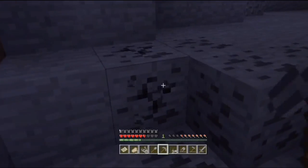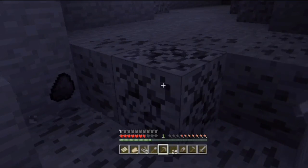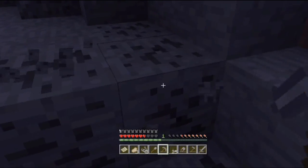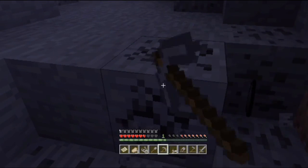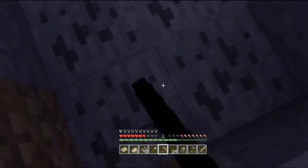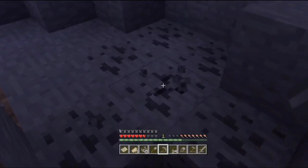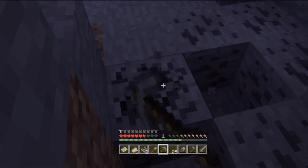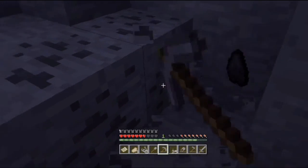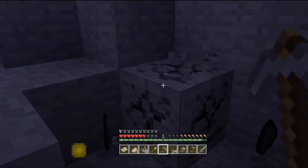Oh, look at this. There's some coal right here. This was handy to make some torches. Oh, and you know what I just realized? I think for lapis lazuli, you might need an iron pickaxe to mine it. So we're gonna have to find some iron also. That's gonna be tough. It's actually gonna take a lot longer than I thought.